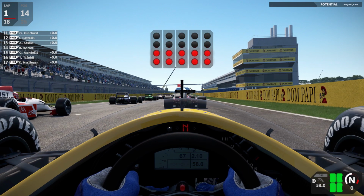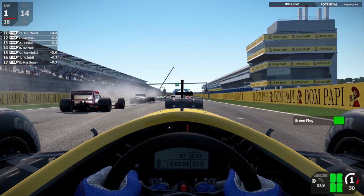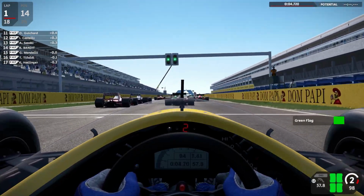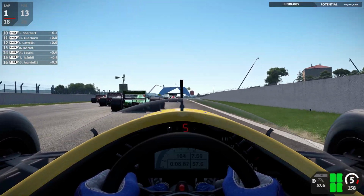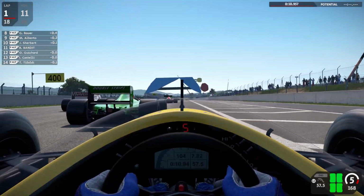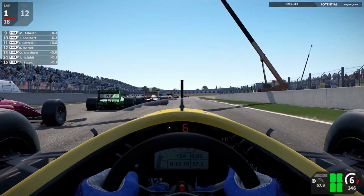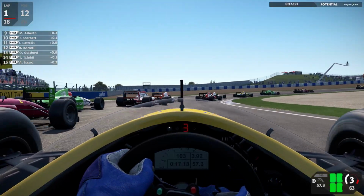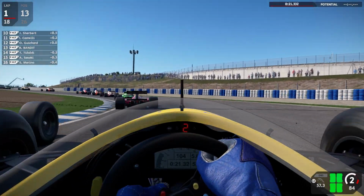Right guys, here we go, this is my first attempt. Oh, that V10 sounds lovely. Right, the revs are up, flick it into first gear. I haven't even driven any F1 cars or anything, I'm just jumping into it. So hopefully we can roll on to it. Now if you look, if you press the DRS button, so it's got like a DRS system, it changes the rate of the suspension, I think.